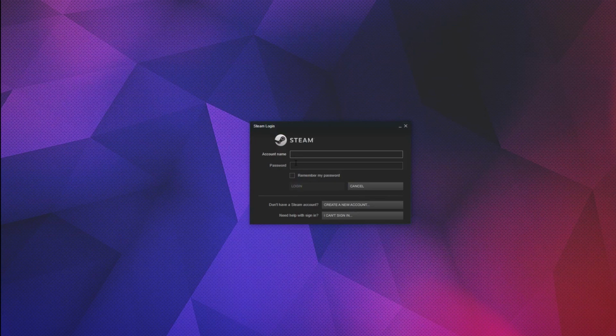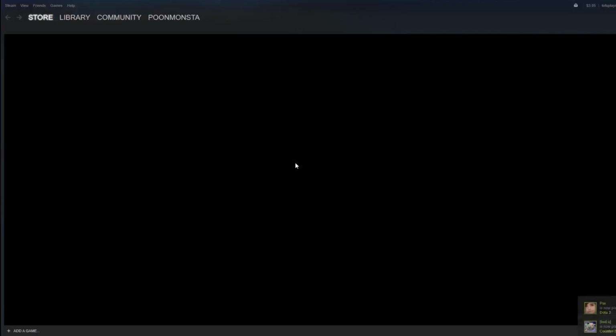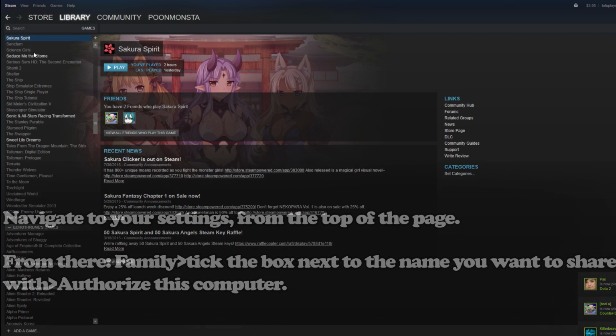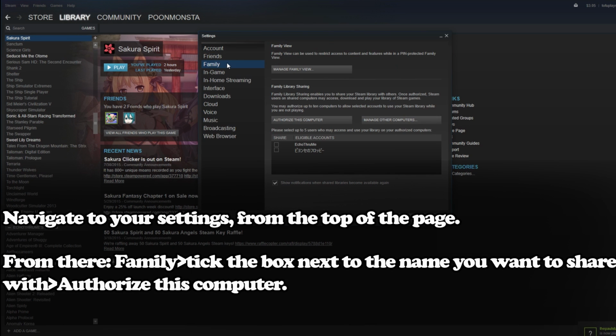I should also mention that you really need to trust whoever you're doing this with. Is that the proper whom? I don't know my dictionary. Anyway, you really got to trust whoever you're doing this with, because you may need to give them your username and password, unless you use TeamViewer or something, even though I doubt most of you would do that. Anyway, what you're going to want to do from here is go to your settings and then Family.